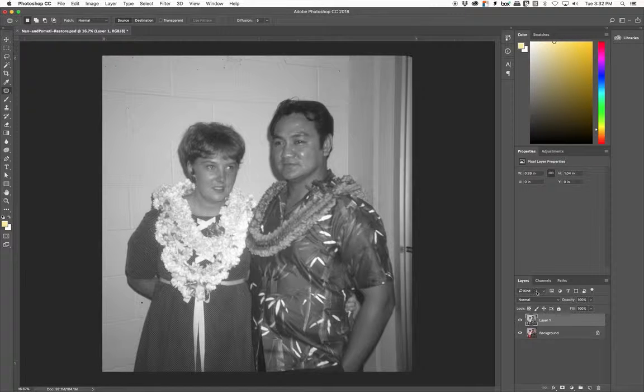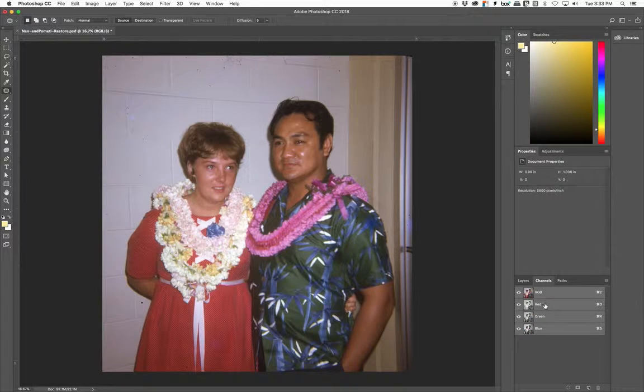Now for this particular one, you can see that it's made a new layer as well. I don't want it to be grayscale, so we're just going to delete that layer. That's an easy way to convert it to grayscale or to get a good value grayscale. And one of the reasons why, even if it's a black and white image, I'll scan it in color is because sometimes the channels will come in better than what the scanner gives you by scanning in straight black and white.